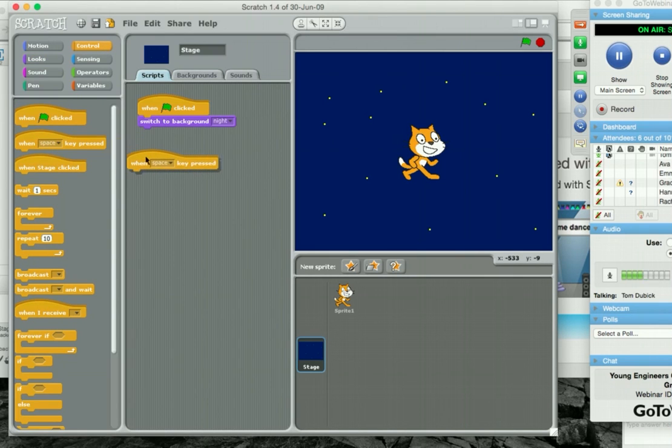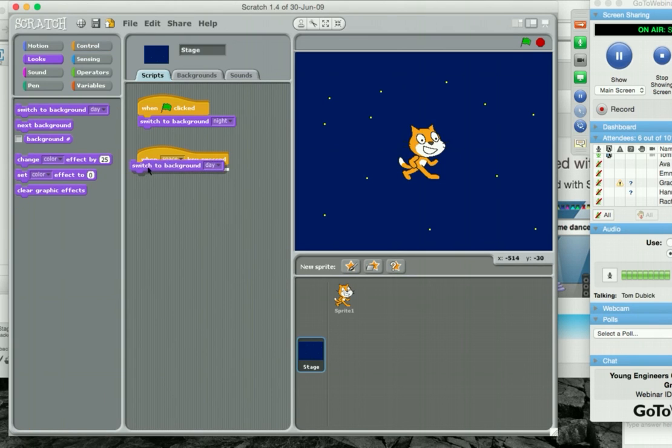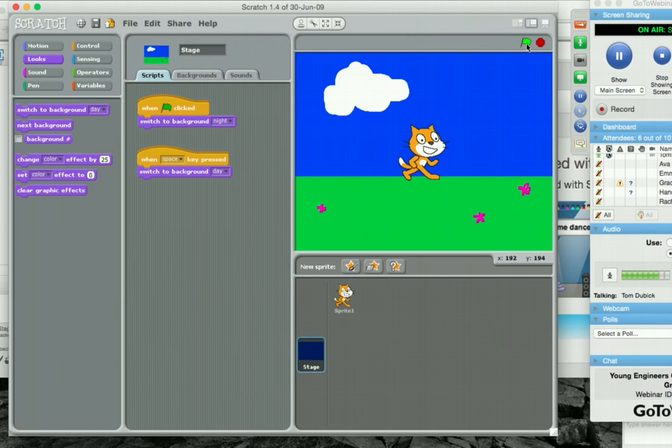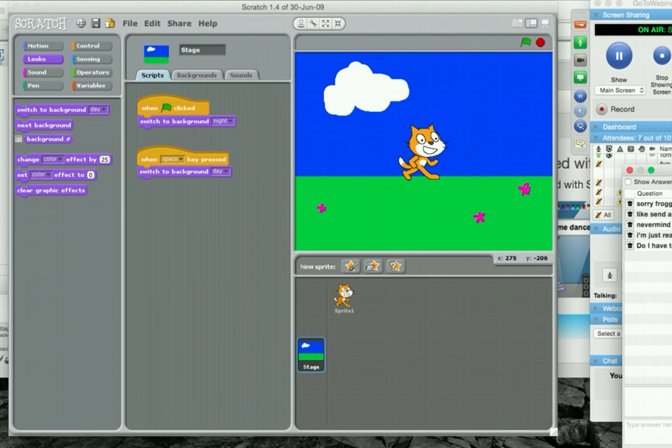And when the space key is pressed, we're going to switch the backdrop to day. So at the beginning of the game, when that green flag is clicked, the background will be night. And when gameplay starts, when that space key is pressed, we're going to switch the background to day. So go ahead and try that out.